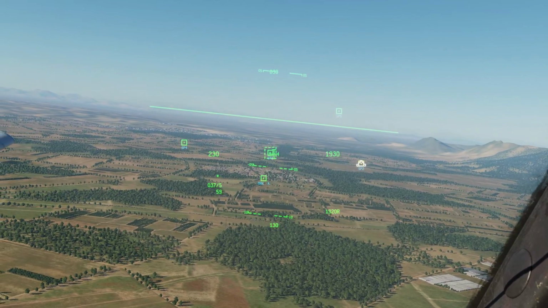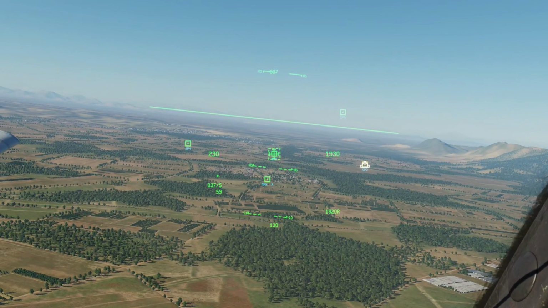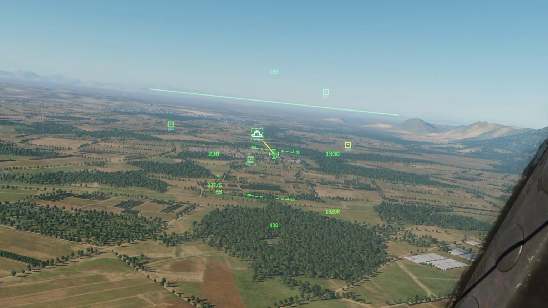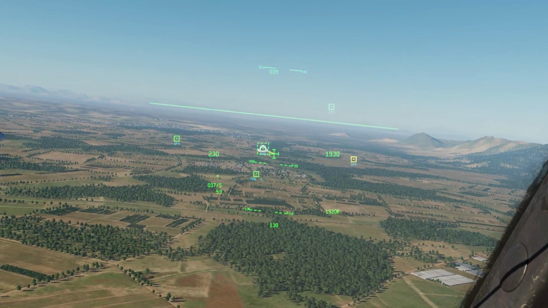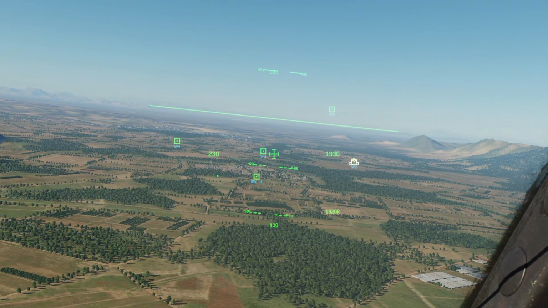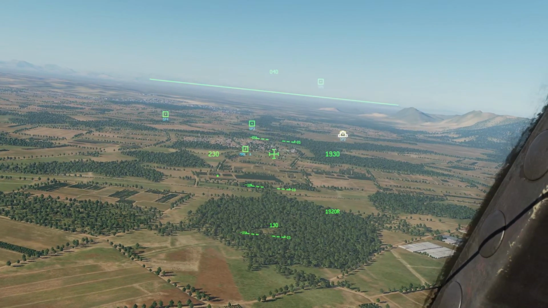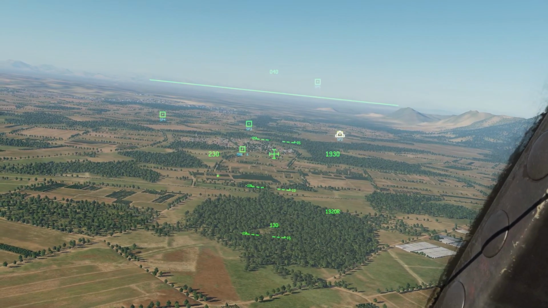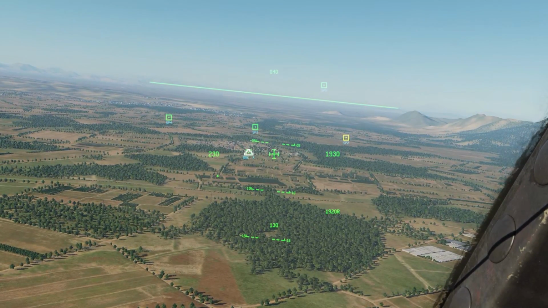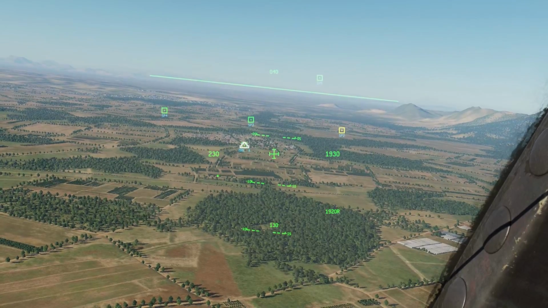If we want to make this hook ship our new SPI, we go TMS forward long, and now that's our SPI, you can see as well. If we want to drop the hook ship, we simply go TMS aft. There you go. Another handy function is with a mark point. If you want to make the last mark point your SPI, simply go TMS right long. And there you go. So those are some of the fundamentals of steer points and mark points.